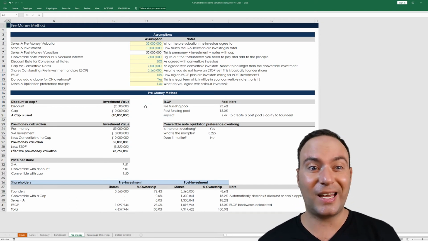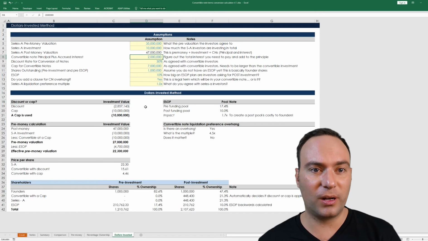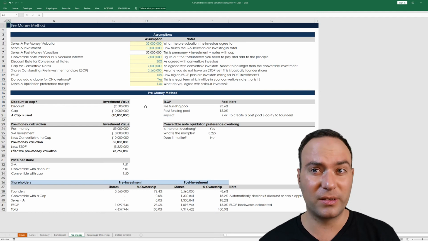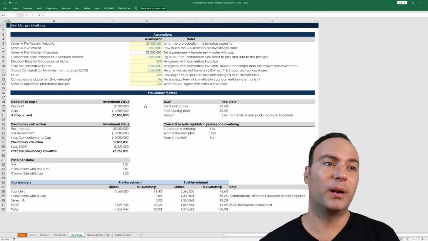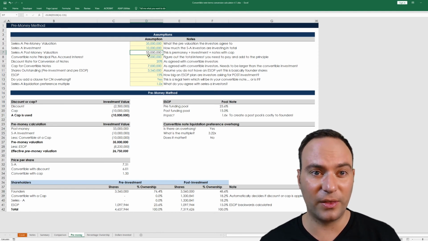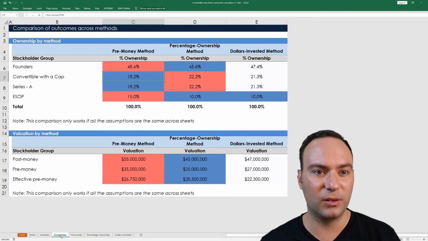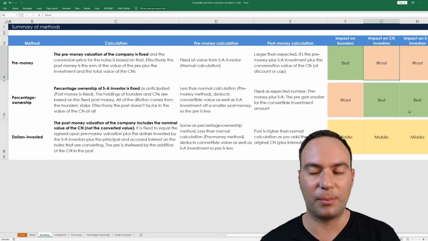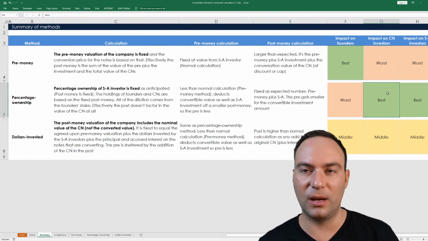Okay, so guys, that's how you use this model. If you want to understand some of this stuff in more detail, read the blogs, which I'm linking to. Otherwise, download this model, have a play, and you'll get a much better comprehension of the impact of all this. But just really remember, the biggest difference is going to be the impact on your post-money valuation. And if you can really get your head around that, all of this just becomes a lot more simple. But have a play, compare things, look at these sheets to see the effect on various ownerships, and make sure to read this to really understand what's happening and remember which one's better or which one's worse in your situation.